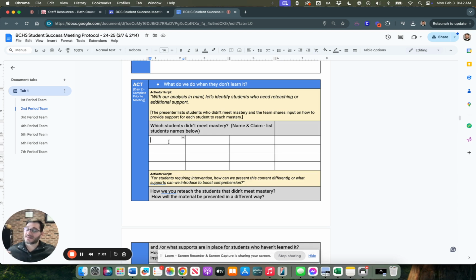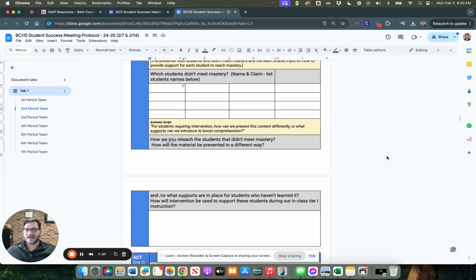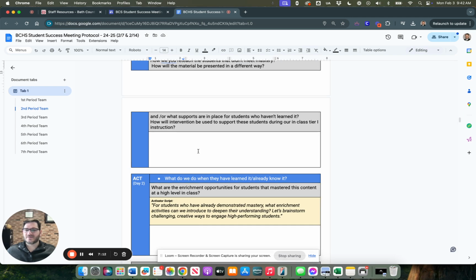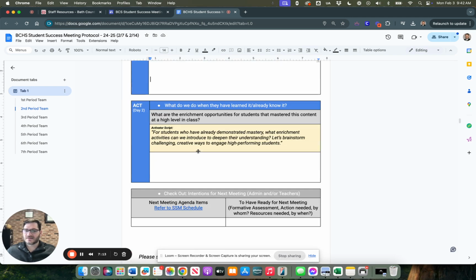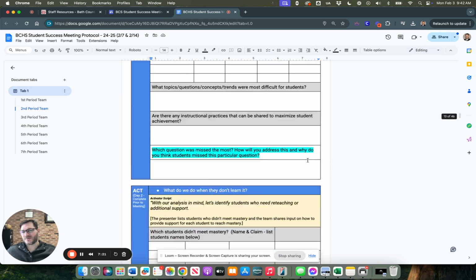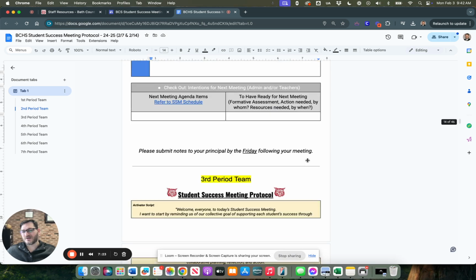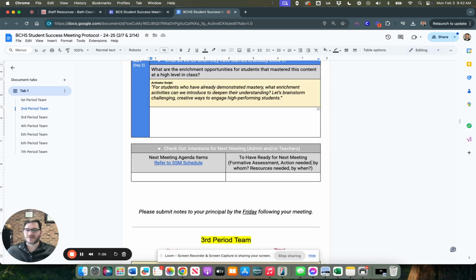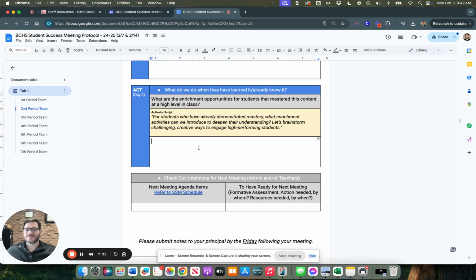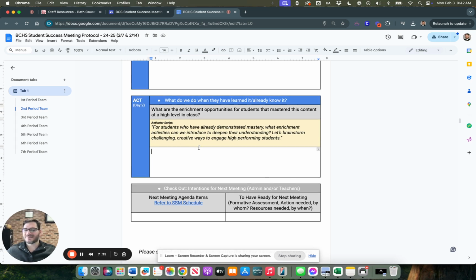So this is the time to analyze our data and then provide feedback immediately following this meeting or when you give the assessment. And then how can we reteach those students? And how can we move the higher students forward? The blue portion is the traditional protocol that we followed in years past. So you should be familiar if you are not a new teacher. If you're a new teacher, you'll wait till day 2 to complete this. And once we get there and we have that discussion, it'll be complete. That's how we follow the protocol. Once that's in there, you are finished.